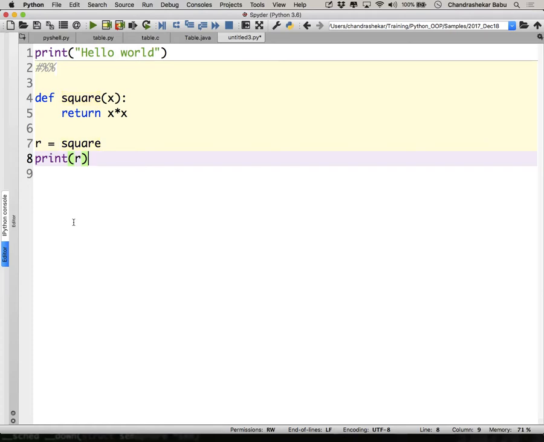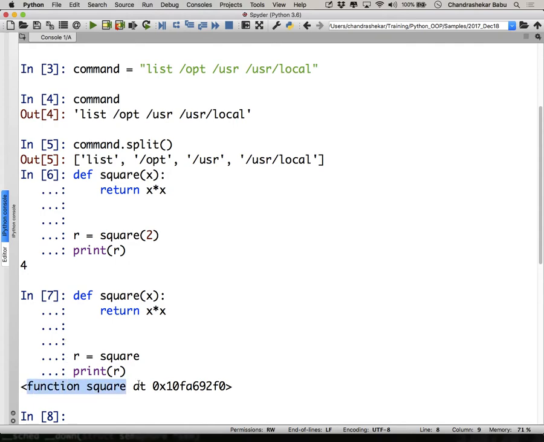Alright? So next. Suppose if I just say r is equal to square. As r is equal to square, what exactly happens? Yes, it's a reference assignment. Now I say print r, just see what's the result. And I run this. Look at the console. Function square at something. Print will always ask string representation of an object. It's a print of any object, right? Any reference, whatever object reference points to. It asks the object as a string, what are you? Some objects will show a string, as numbers will show that number in string. Function object will say I am a function, so and so function at so and so address or object ID, right? So it shows here.